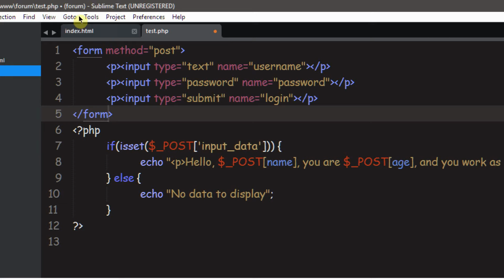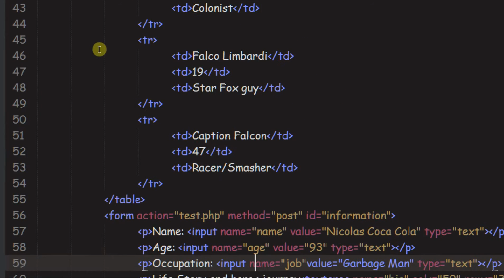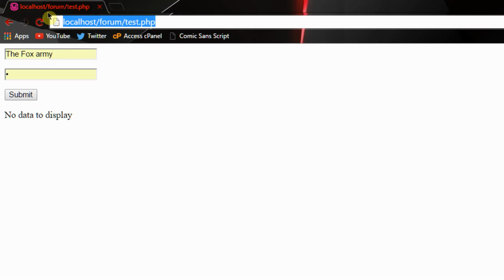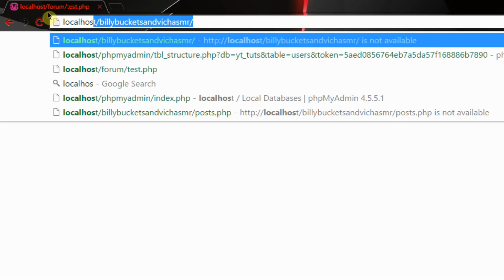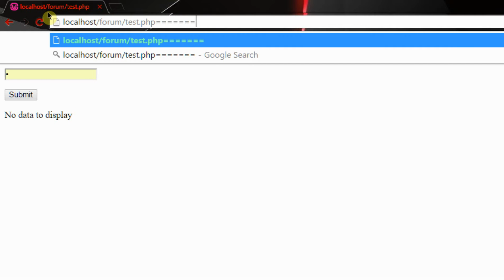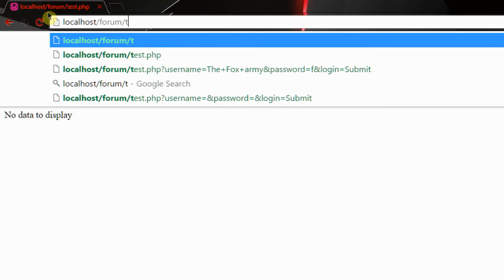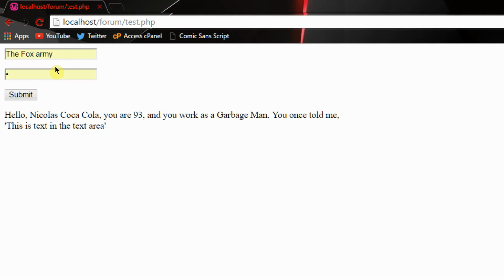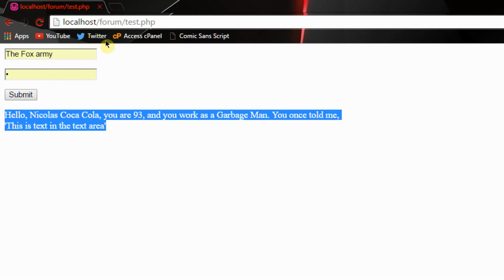In the last episode, we learned about submitting data from an HTML form like this one into a PHP page where we could get the data, process it, and then do whatever we want, like echoing it out on the screen. And of course, we learned that if we went to this page, localhost/form, and submitted this, it would take us to this page where the data is then submitted and echoed out, which was pretty cool.